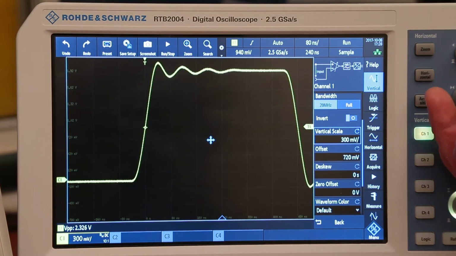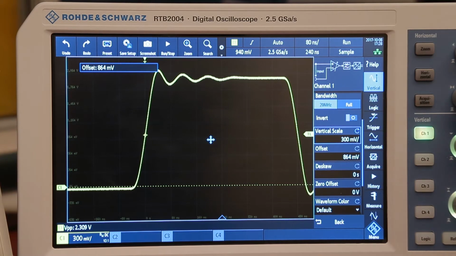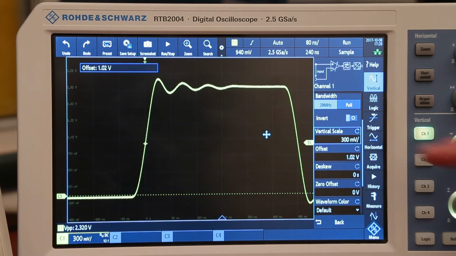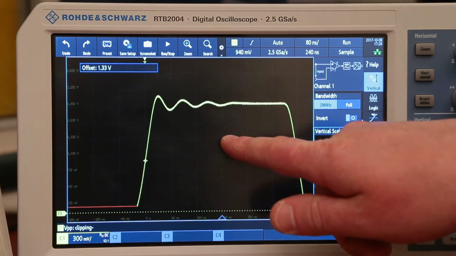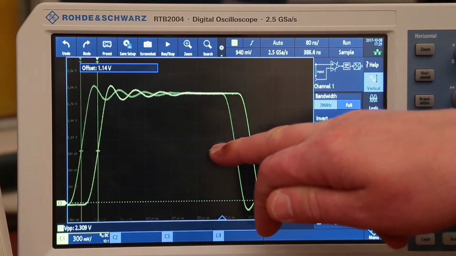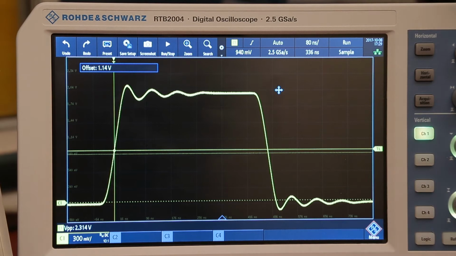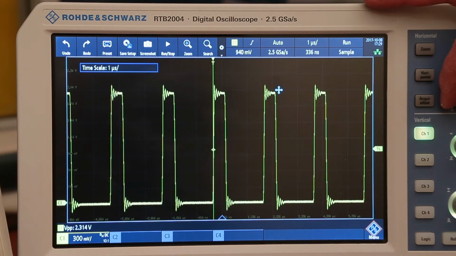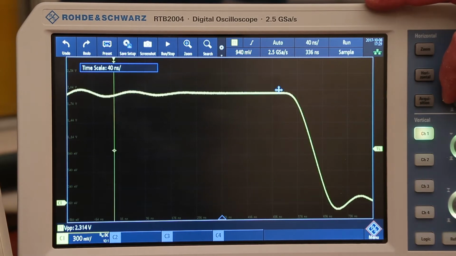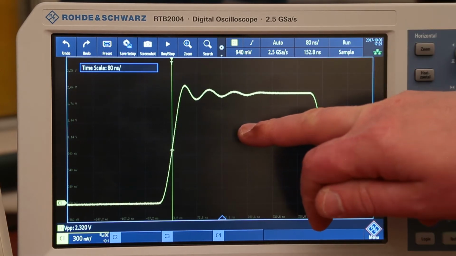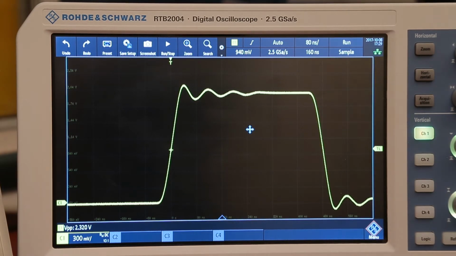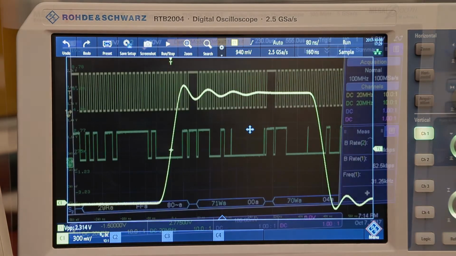Now I can then adjust my position by altering my vertical, either using the controls or just my finger on the screen, and I can also move left and right, obviously. If I zoom out, we'll get back to all the signal again, and again that shows the clarity. It is, to my mind, the signal is just smoother than, say, on my Keysight, which is one of the reasons that I particularly like this scope.